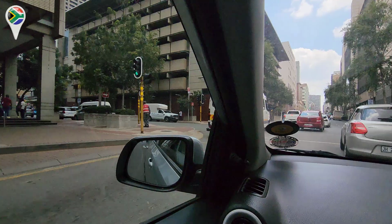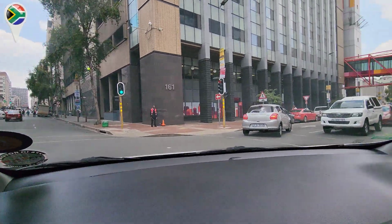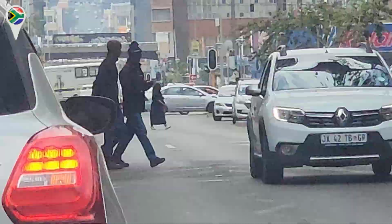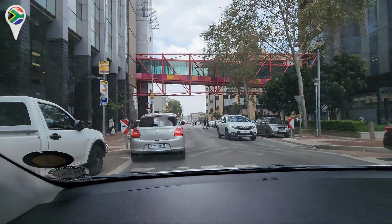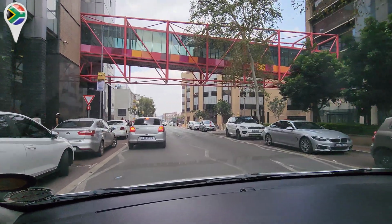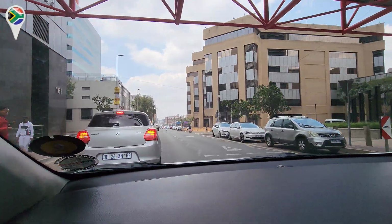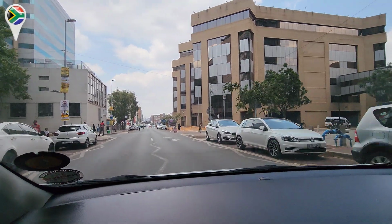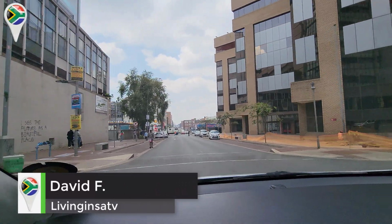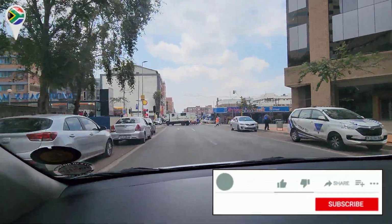So that's also something. Okay, and this is stunning. This is definitely beautiful. Let's just turn in here. And it's funny because down there, on that side, there is no CID really. And it's completely 180 degrees from what you guys are seeing here. So the point of CIDs is basically to create so many CIDs that they will meet each other. You know what I mean? That's the way of bringing the city up and running again. There are no dead zones. This zone is connected with Jewel City and then with Maboneng and so on.